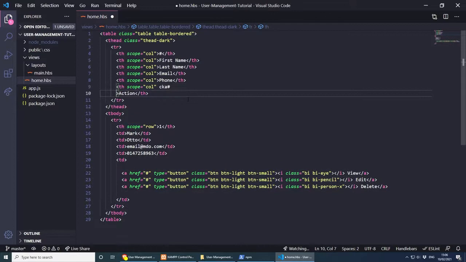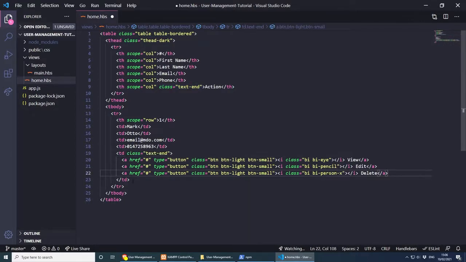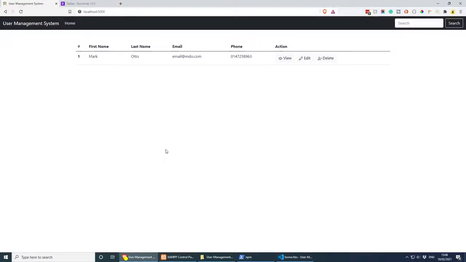So let's do a class of text-end, and let's copy this class so we can use it on the buttons here like so, and let's tidy this up. Save this, go back, refresh. Much better, I think. I don't know if the dark bit worked. Yeah, I'm pretty happy with this. Obviously, we can spend a little bit more time to make it nice.